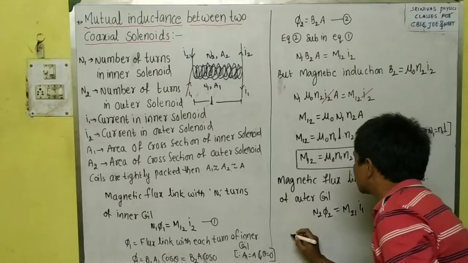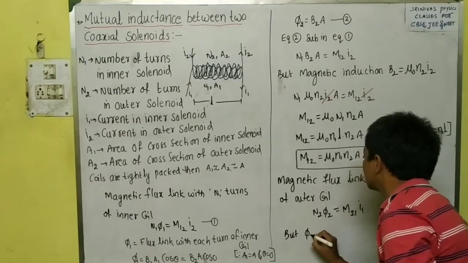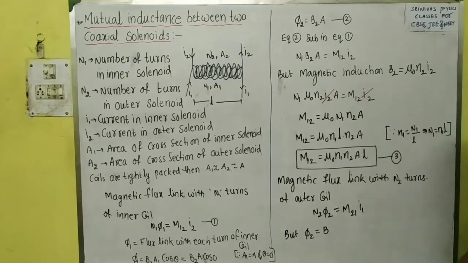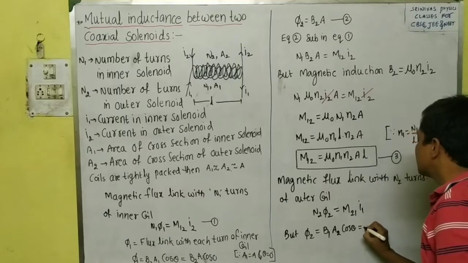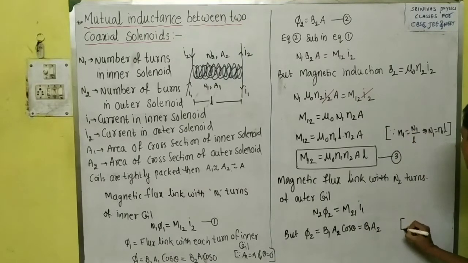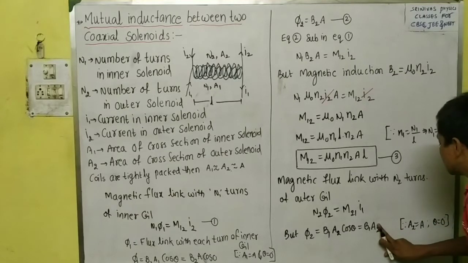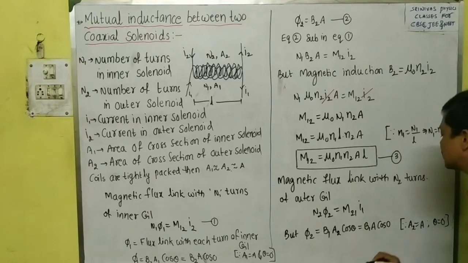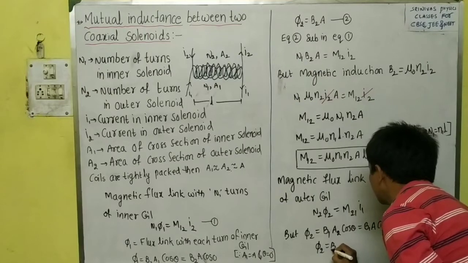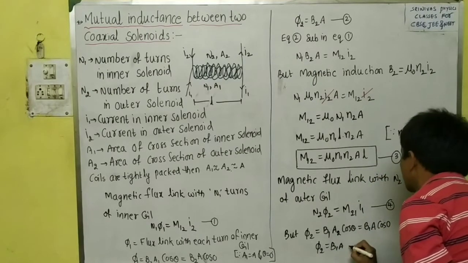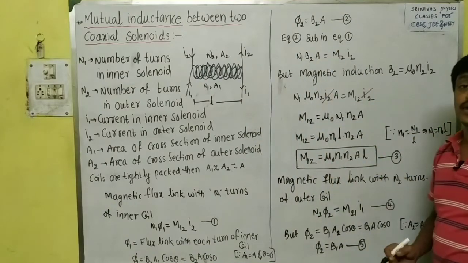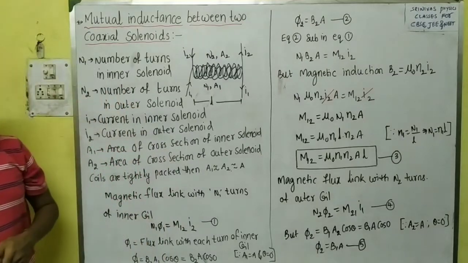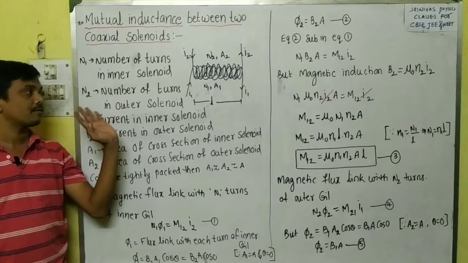Then let us see, phi 2 is what? Phi 2 is the flux linked with each turn of the outer coil, that is due to the field of the inner coil. B1 A2 cos theta we have to write, but this is B1 A only, because A2 is A and theta is 0. These two conditions we substituted here, then we get cos 0. And the flux linked, we will get as phi 2 is equal to B1 A. This is equation 4 and this is equation 5. Now equation 5 is substituted in equation 4. The same method we have to follow, and we derive M21, the mutual induction in the second coil due to the first coil. Note every point and take a screenshot, and I will continue after rubbing this.